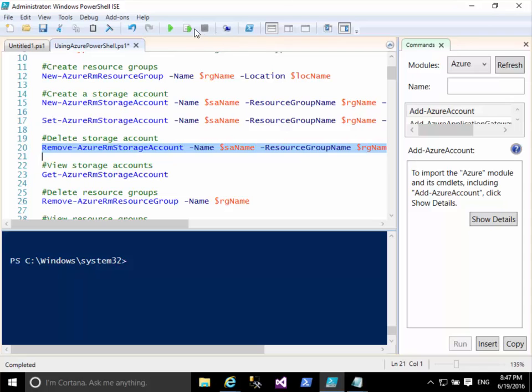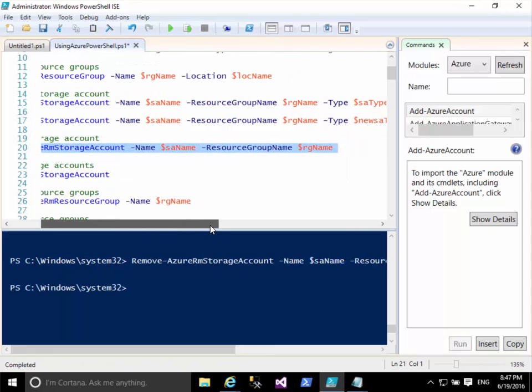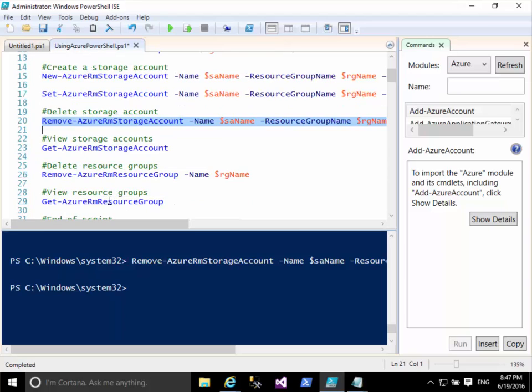Alright, let's go ahead and remove this storage account. So Remove-AzureRmStorageAccount followed by the name and the resource group name. Now if you're wondering how come when we call Get-AzureRmStorageAccount we're only seeing the ones that were created through PowerShell, it's because the one we created in demo 2 is a classic, so-called Azure Service Management style storage account. So these Azure RM, notice the keyword RM, means we are only looking at the ones that were created under the resource management model.